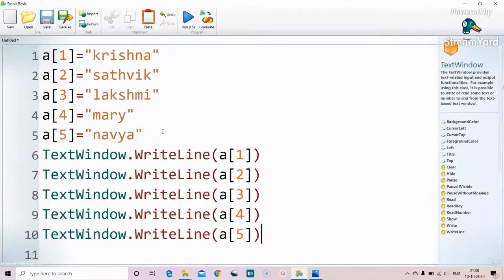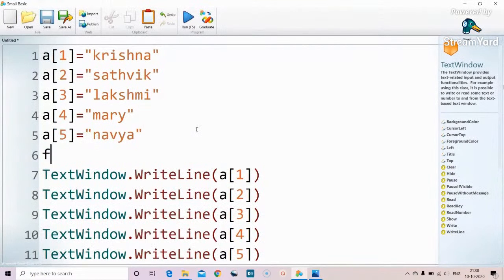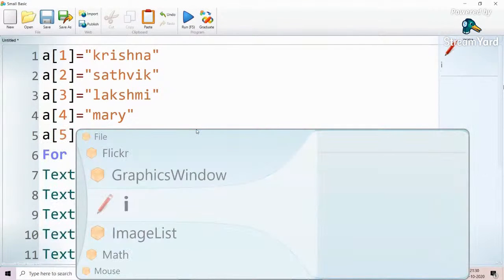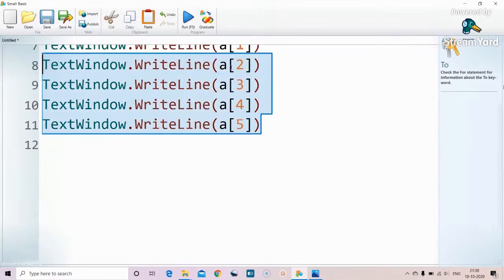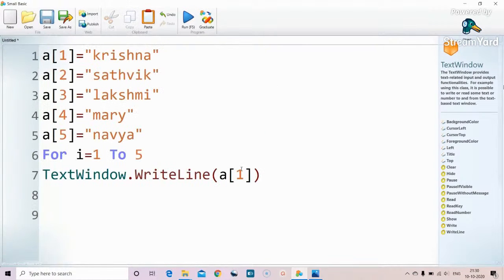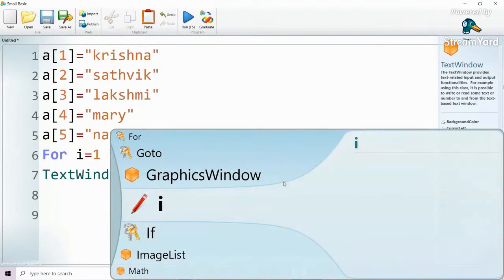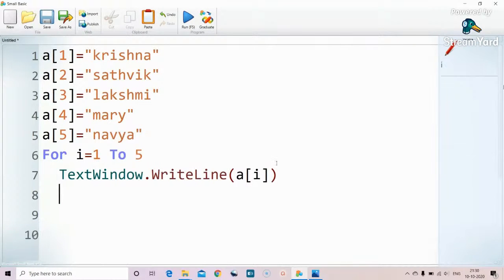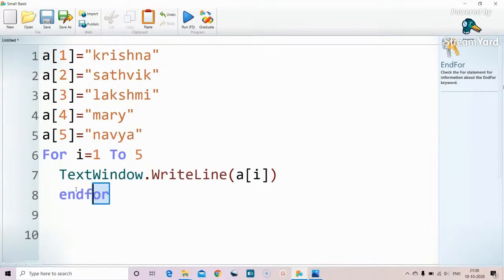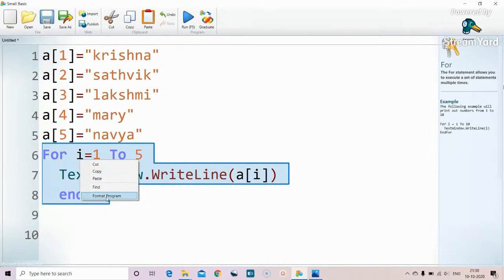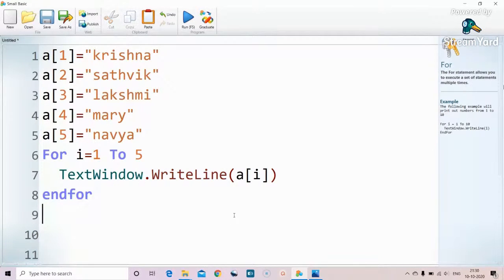In case you want to print this in a loop, let us say for I is equal to 1 to 5. Then we can write one single line, right? Instead of 1, we put I. This loop runs 5 times, as we discussed.